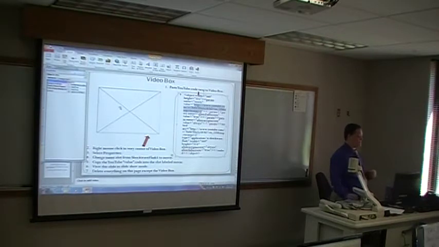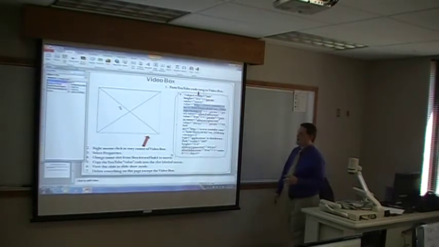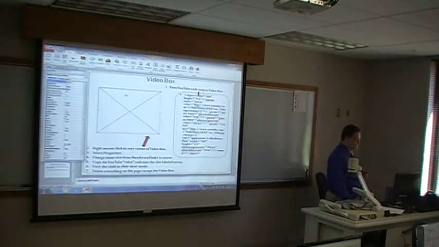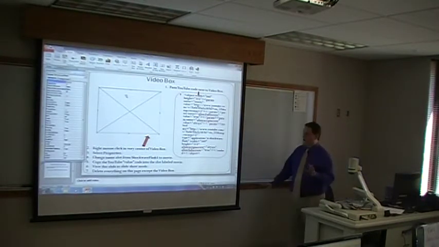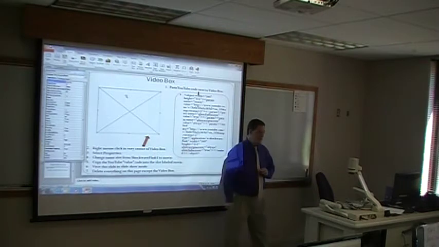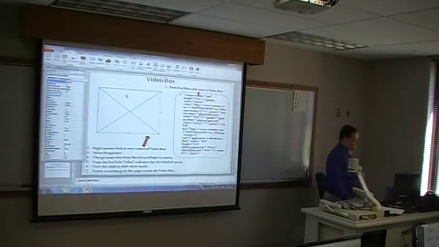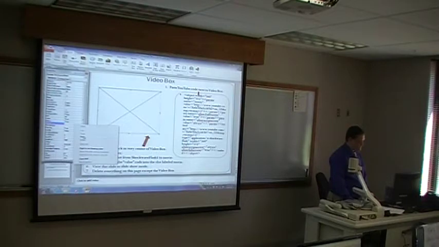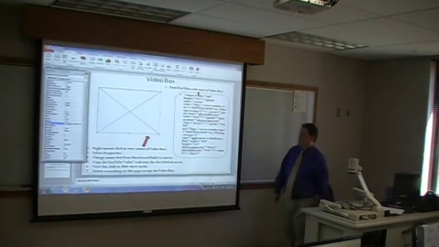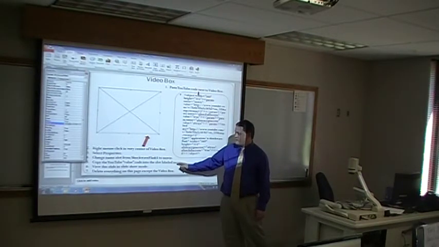And then you go and come back and you say, oh no, that window's gone. Yes, that window's gone. Don't worry about it. Just left click anywhere in the box, anywhere, and it comes back. And then I want you to come down here to the slot labeled movie and paste what you copied into the movie slot. Okay? So we just did step 5.